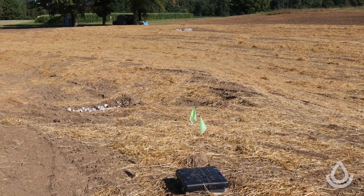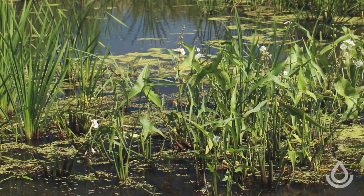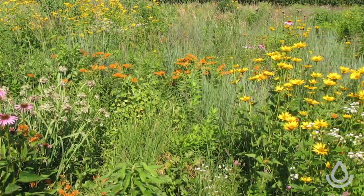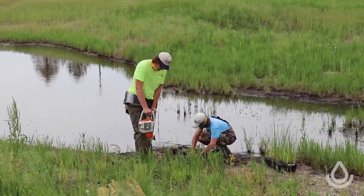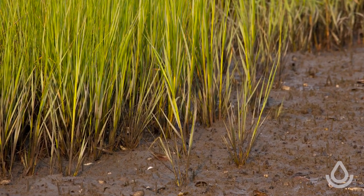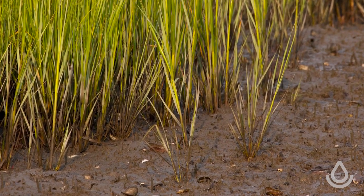The wetland area and upland areas will receive a permanent dormant seeding in late winter. A mix of sedges and rushes and other emergent vegetation will be seeded in the pool area and several native forbs and grasses in the upland area. And early next summer, plugs of emergent wetland vegetation will be added to enhance the seeding in the wetland. Plants are a very important part of the success of the constructed wetland. The vegetation in the wetland pool not only holds the soil in place and provides habitat, but is essential to the amount of microbial activity both in the water and in the soil that will make denitrification possible.